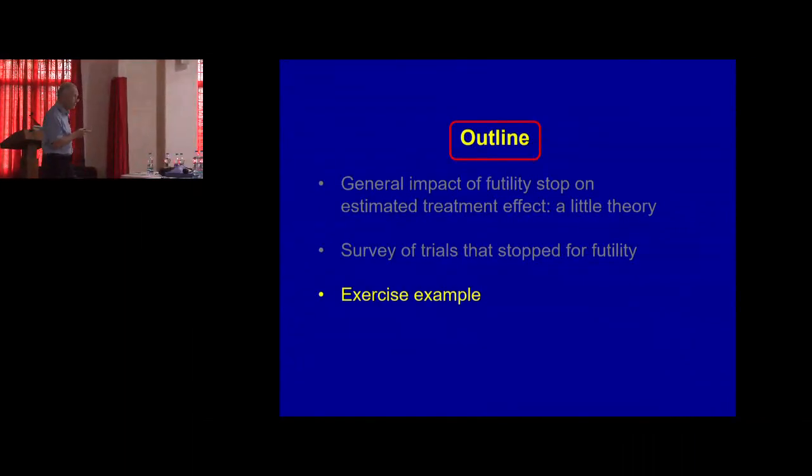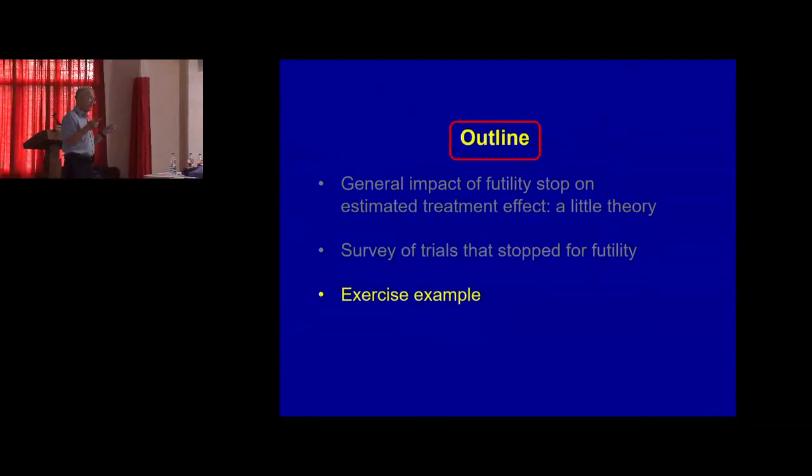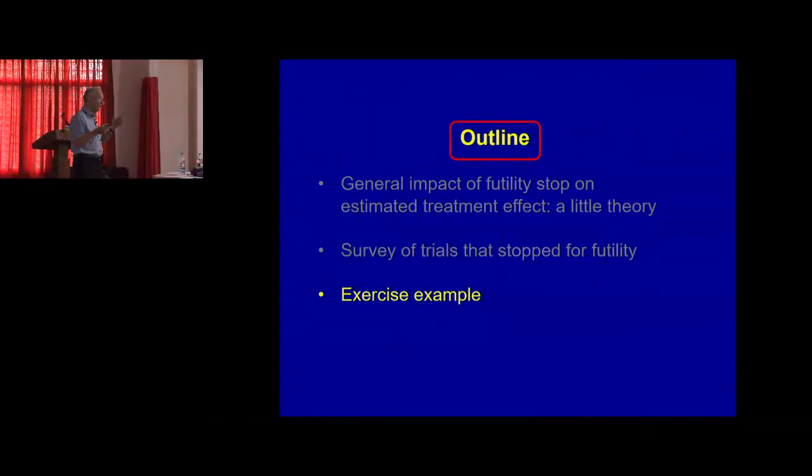The reason, quite often, that the two numbers are different is very reasonable, because you have people who have already been enrolled, but they haven't had their outcomes observed yet. So it might be a year of follow-up, for example. So that person was enrolled last month. I have to wait quite some more time before I get his outcome, but that will get into the final analysis.